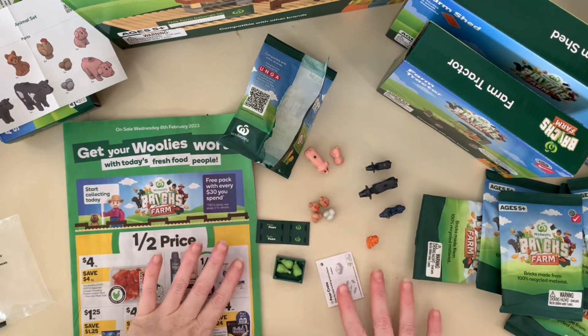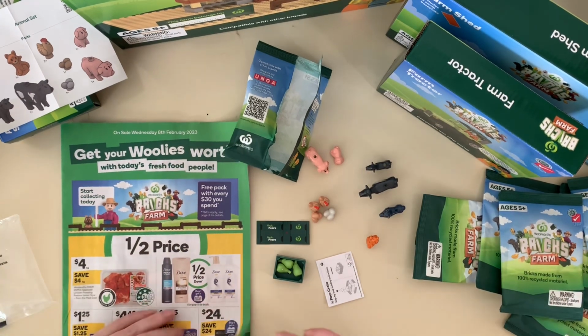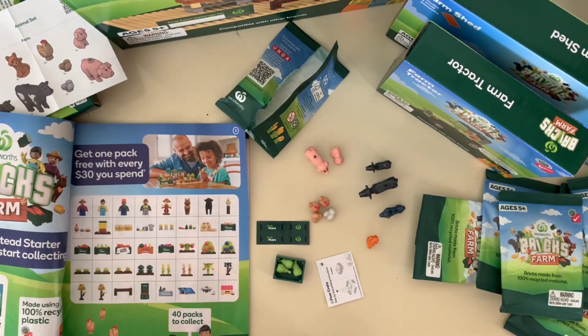So I will build these. I'll change the camera angle and we'll go through what we have and we'll be able to mark down off of our list as well.